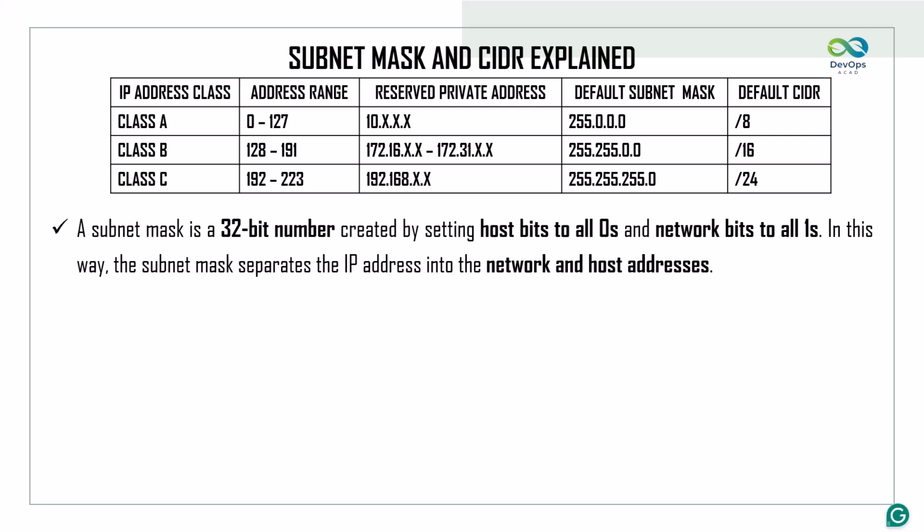Now, a subnet mask is a 32-bit number, which means when you add every set together: set 1, which is 8 bits, set 2, another 8 bits, set 3, another 8 bits, set 4, another 8 bits. By the time you add all of these together in 4 places, it gives you a 32-bit number. Remember, we said an IP address is 4 bytes, and each byte is 8 bits. So 8 times 4 is 32.